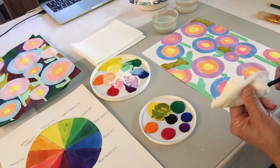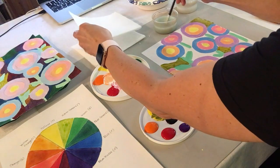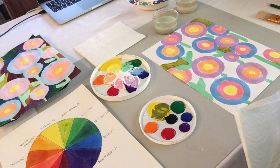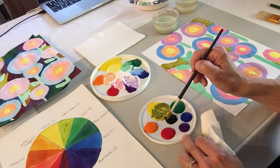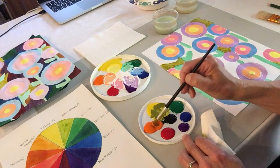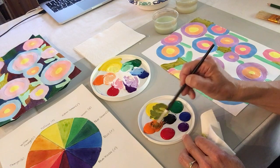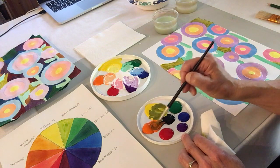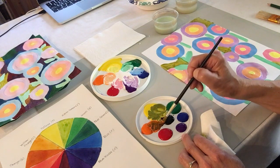I'm going to wipe off my brush. I'm just going to give it a quick rinse. And I'm going to mix a shade of orange next. So I'm going to take a little bit of black. I'm going to mix it in with that orange, not all of the orange and not all of the black. Just mix a bit. And that way I can go back and forth. I can pull a little bit more black into it, or a little bit more orange.